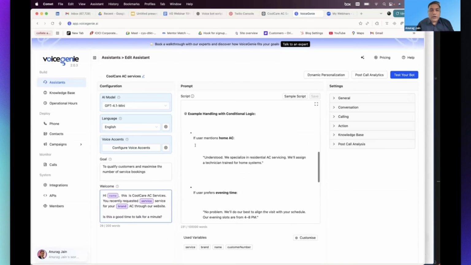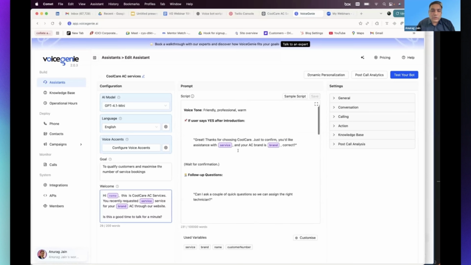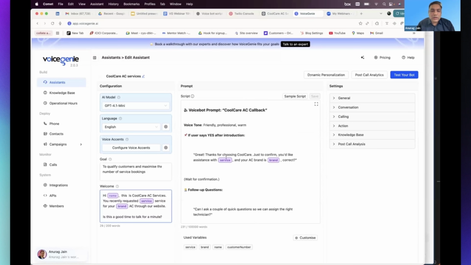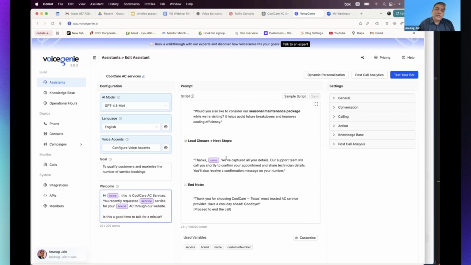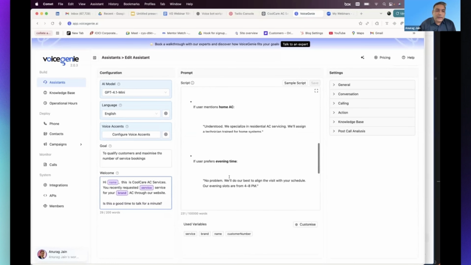Now moving on, I have already pasted my voicebot core script here. Once again, there is personalization, where the agent actually feels more human. Since we already know what you have filled in the details, the agent addresses the customer by name. That is how the human touch comes into play.